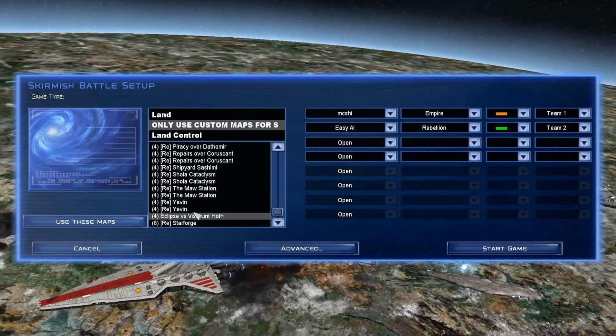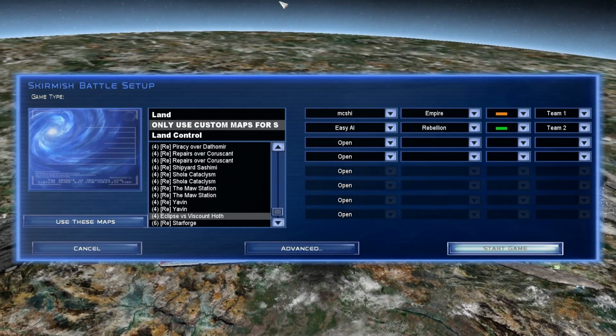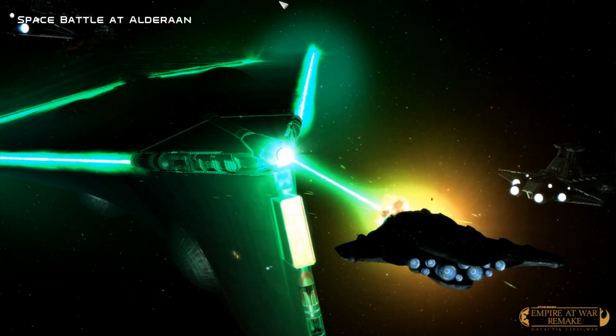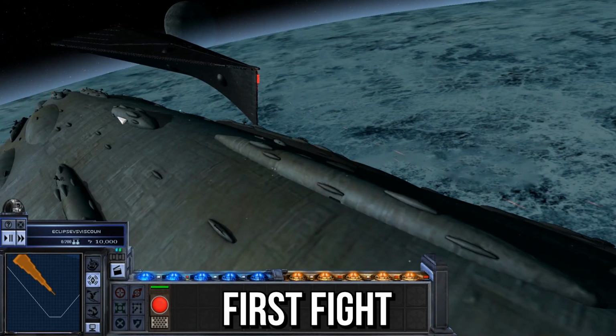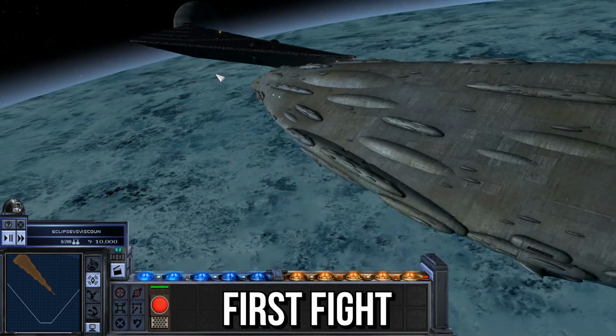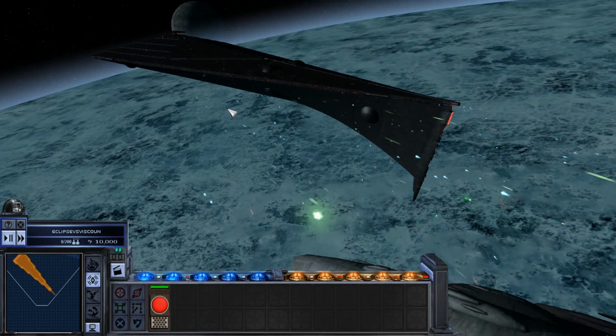Right, here we go. Eclipse versus Viscount. So if we start this, the Eclipse will be using its super laser, and we're going to see if the Viscount can handle it and see if that changes the tide of the battle. So already, blimey.